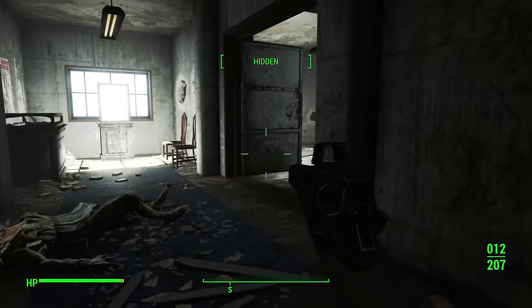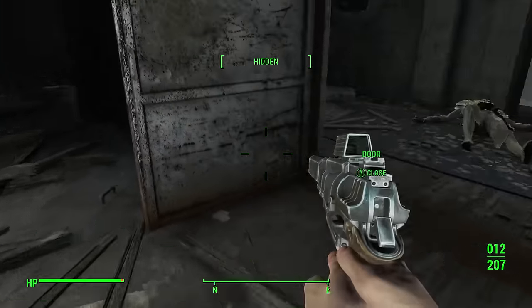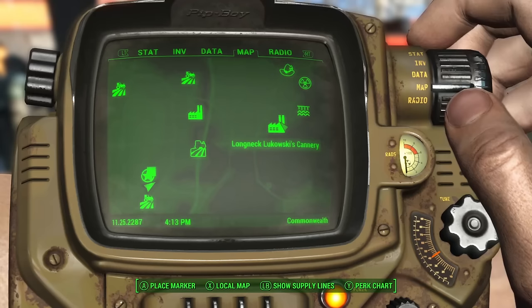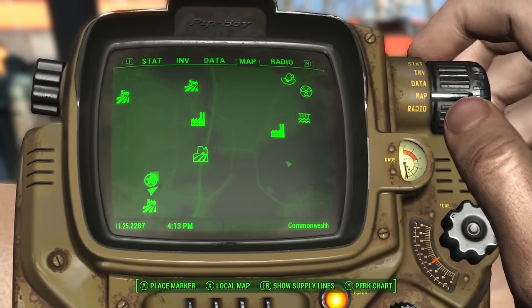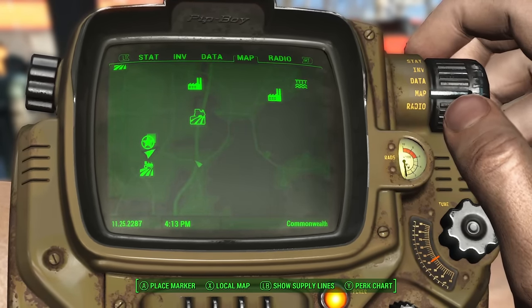So okay, that's all we've got here, because the end of the dungeon is just a terminal that lets you open up the back shed, but that just leads to a confrontation with a sentry bot. And I've decided I don't want to do that. Okay, next up I need to return to the cannery and the lighthouse beyond it to get back to the coast. Going north via Finch Farm, or south via Revere.